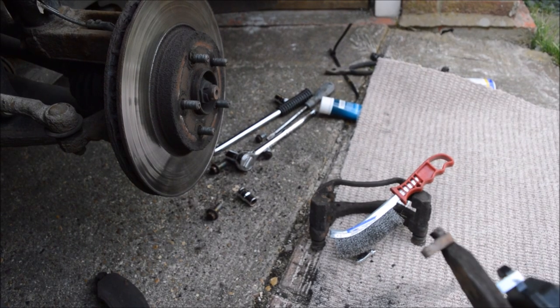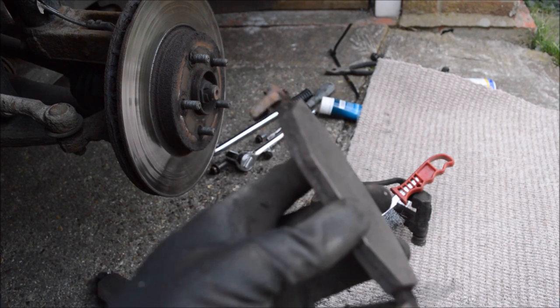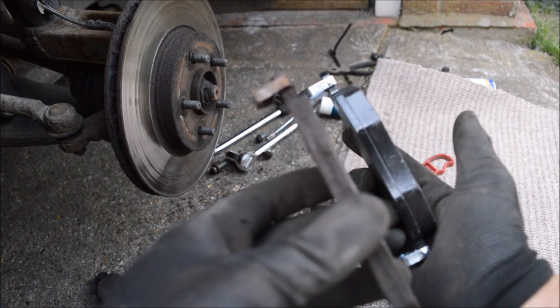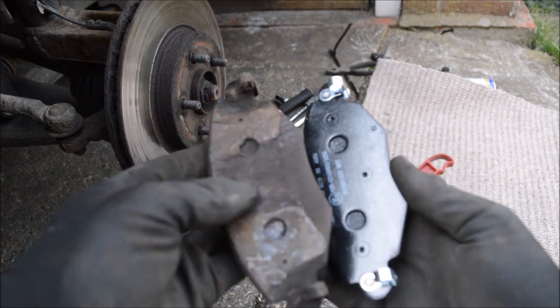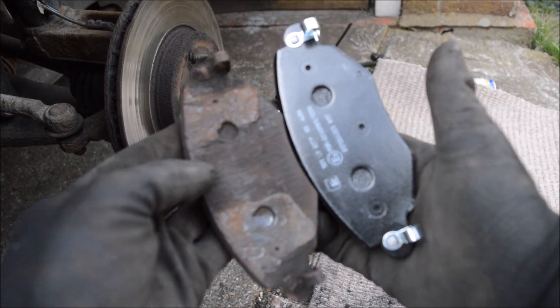Right, so just for a comparison, that's the old brake pad, and that's the new. I mean, you can see straight away there's not a lot of meat left on these, and they're pretty much a direct swap as well, so you should have no issues fitting them.